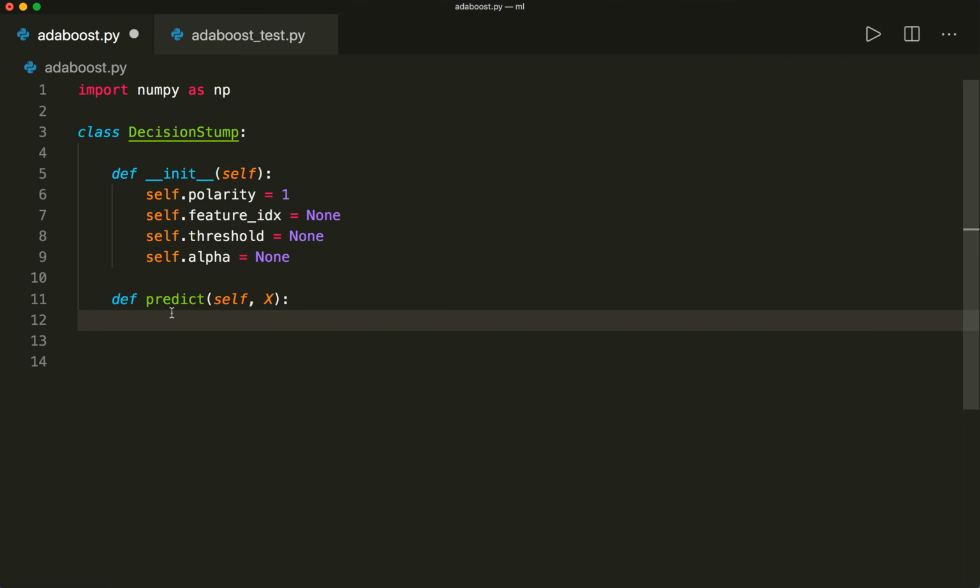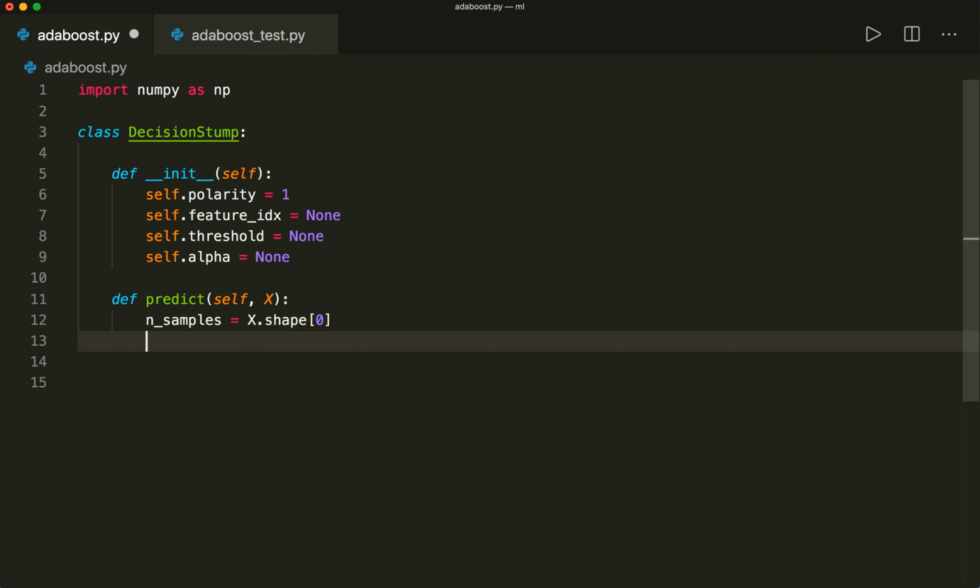So let's do this. So let's say the number of samples equals X.shape[0]. And then let's get only this feature. So let's say X_column equals X, and then we can use a colon.